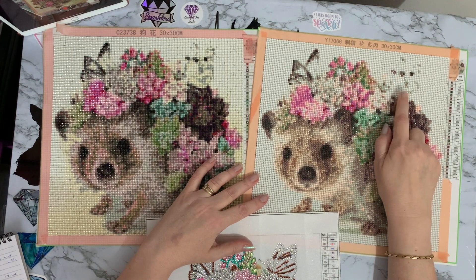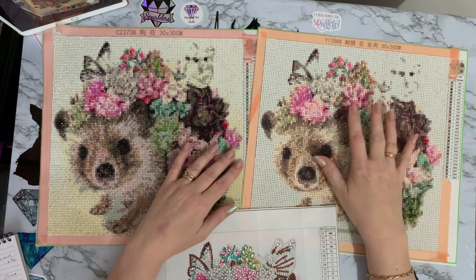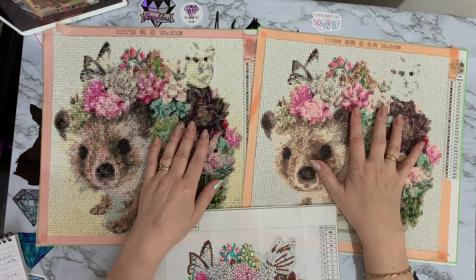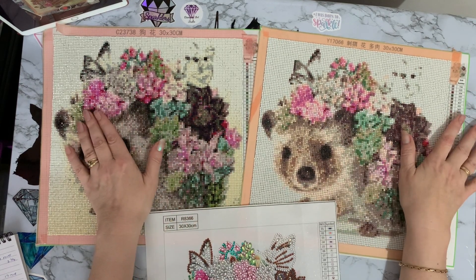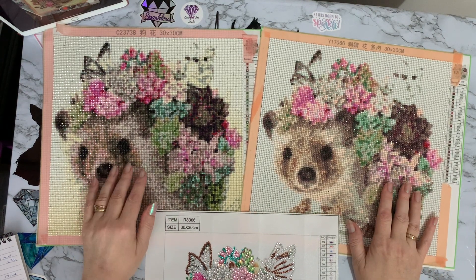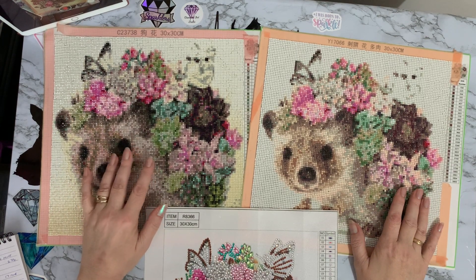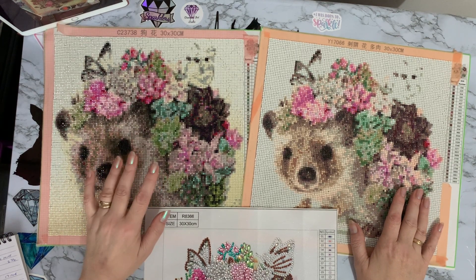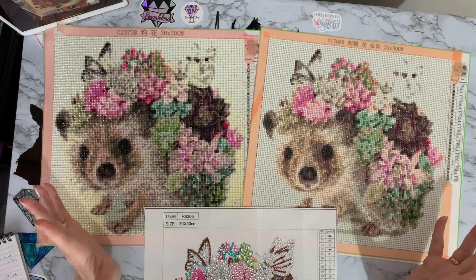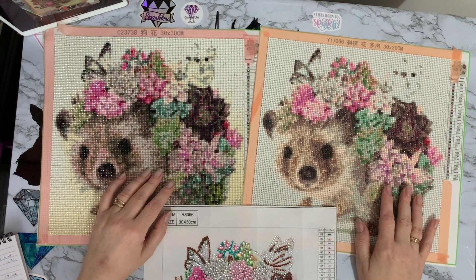30 by 30 is really too small to get the detail on rounds. It's such a shame about that butterfly — I'm feeling more confident now so I probably will go in and do something with it. When I first started diamond painting I probably wouldn't have even noticed it and would have been too afraid to touch it. It comes with practice. I've certainly enjoyed seeing the results — different to what I expected, as the roughly two-hour time difference is just one evening really.